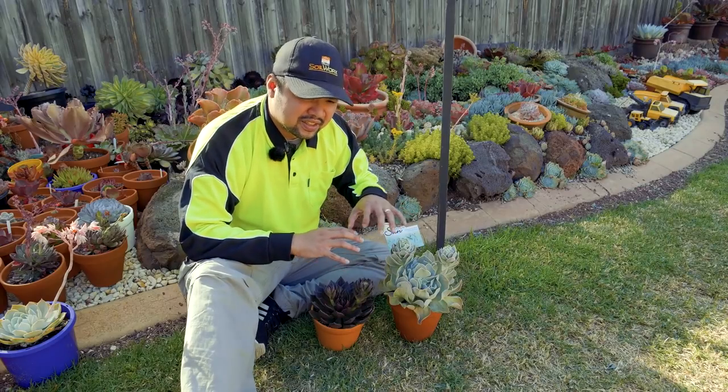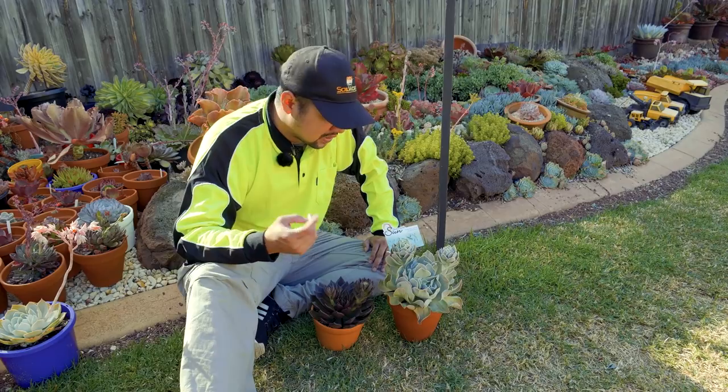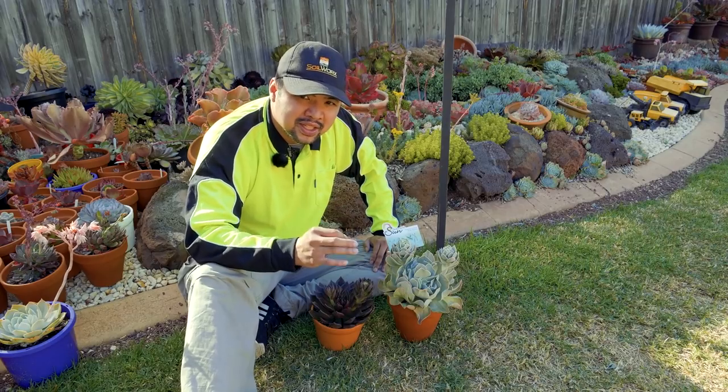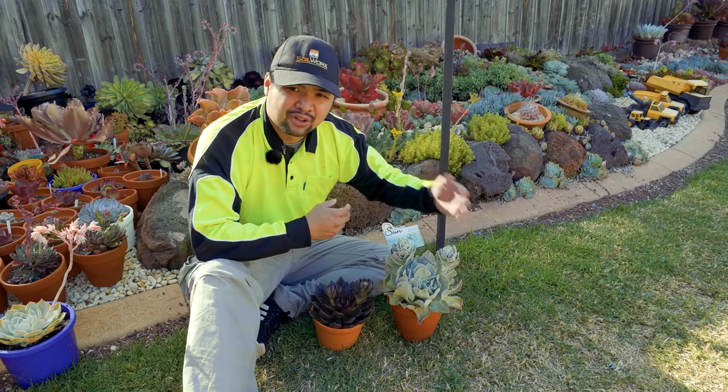For this sign, this is not necessarily a positive ID, but it gives you something to filter out with. There's still a chance that these two are going to turn out to be flower stalks, but for now, I'm having high hopes that it is a pup. And with these things, all you have to do is to wait and see what develops out of it.